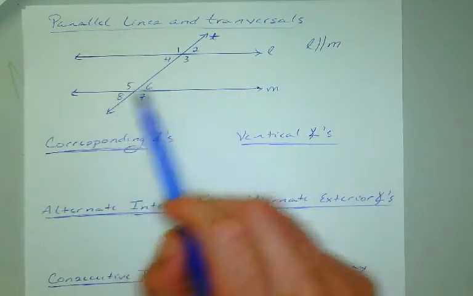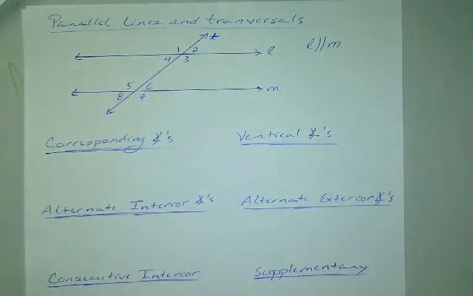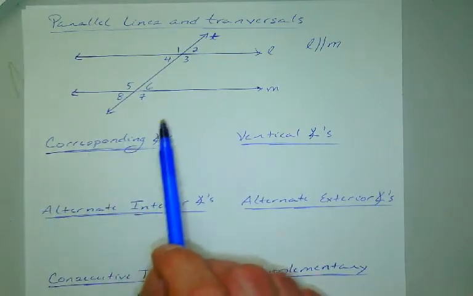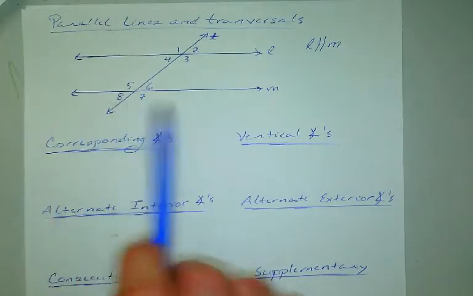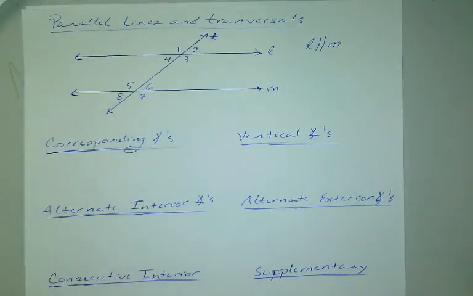Line T is our transversal, or our cut. And we have labeled all of the angles with just a number, 1, 2, 3, 4, 5, 6, 7, 8. You may also have angles labeled with 3 letters, the middle letter always being the vertex. But just for ease of talking and trying to keep this video short, we're just going to use numbers. All right. Now we've got 6 different relationships I want to talk about here.